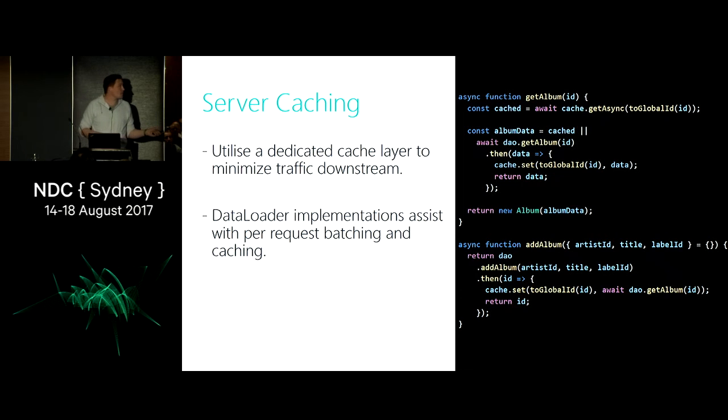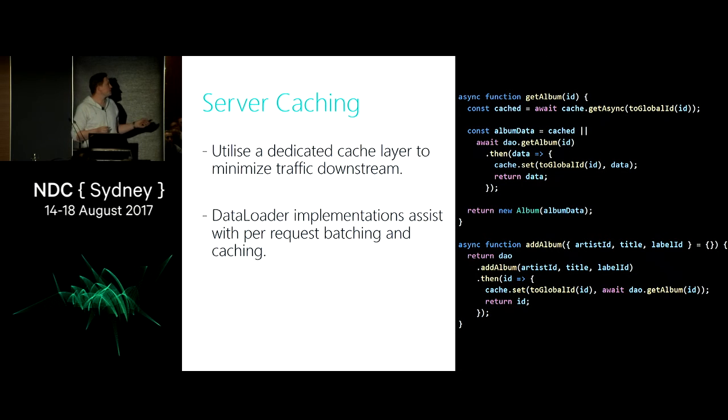For the case of a mutation, in this case, I'm adding an album, add the album to the database, then basically retrieve the album you just added. And you don't want to use the input model because you might actually have additional properties that were created, like create date or any other sort of metadata. So retrieve it from the underlying store and then save it. It's as simple a pattern as that.